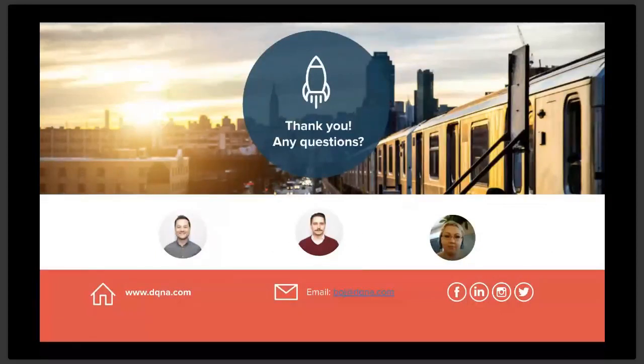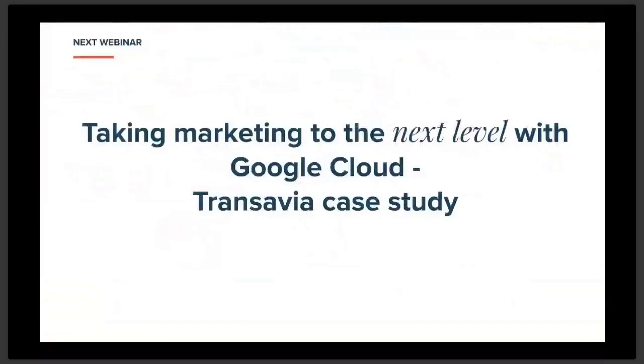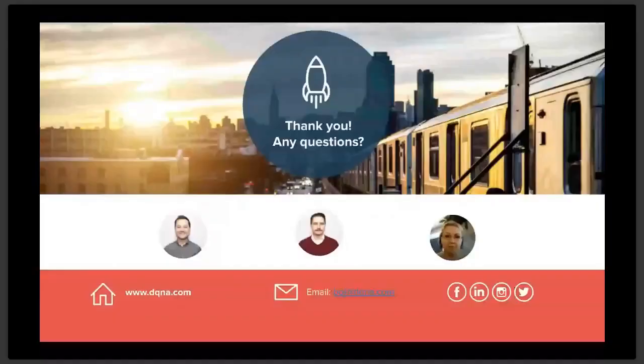Okay, there's a question coming in. Let's go back. When you export pixel segments, how can you sell the data to third parties? Well, you can, but I don't think you would want to do that, because if you export a pixel, you have two scenarios. If you export a pixel to put it on your advertiser's website to help them build up audiences, you wouldn't want to sell it to third parties, because it's the audience of your advertiser, and you wouldn't want to monetize the audience of an advertiser that's already paying, unless they agree to do that, but I cannot imagine that.